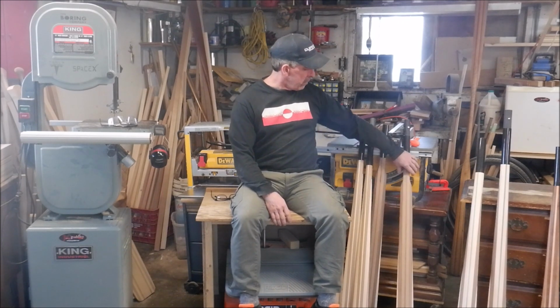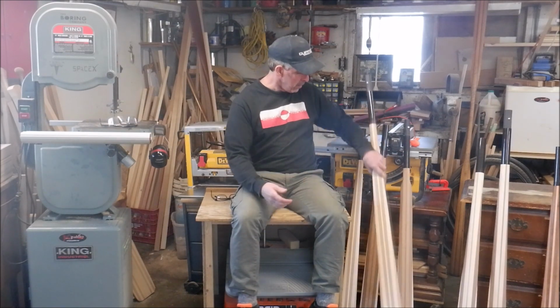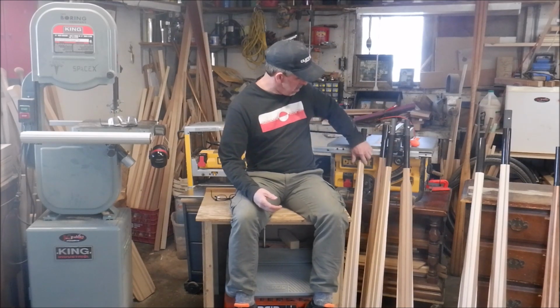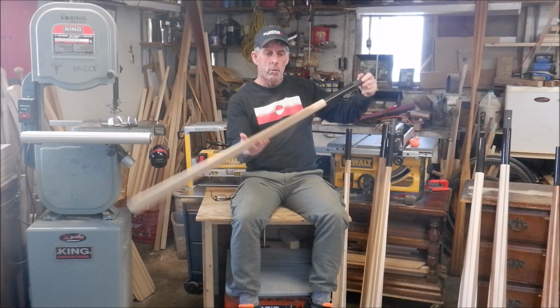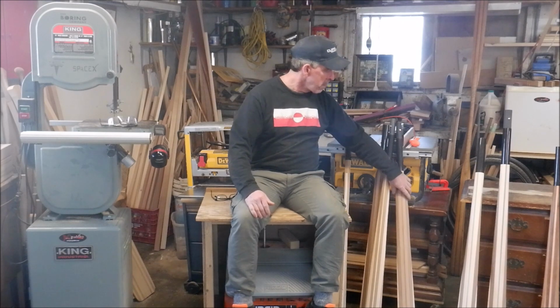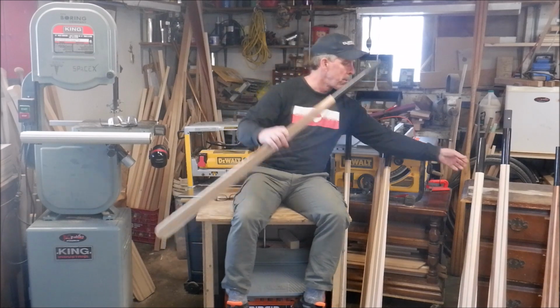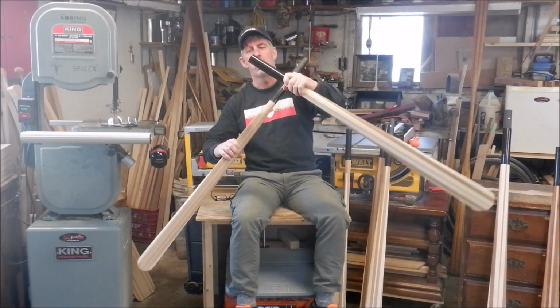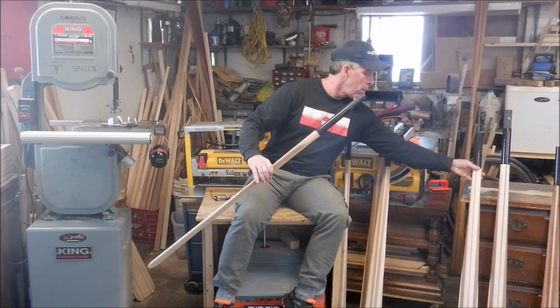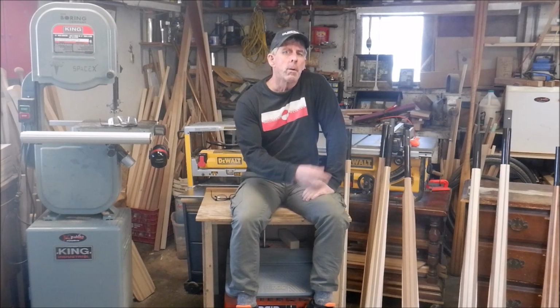And another video I'm thinking of doing is talking about the different styles. Like the non-shouldered Greenland paddles. And the ones with the shoulder, a little notch up here, and a soft shoulder, which is a little bit different style, more gradual. And we also have two different size looms. The ferrules, two different diameters. This is the standard, which I do the most of, and this is an XL, a little bit bigger around. So a video I've been thinking about doing for a while now is a video talking about all that. Going over the different shoulder options and the two different loom ferrule options on our two-piece Greenland paddles.